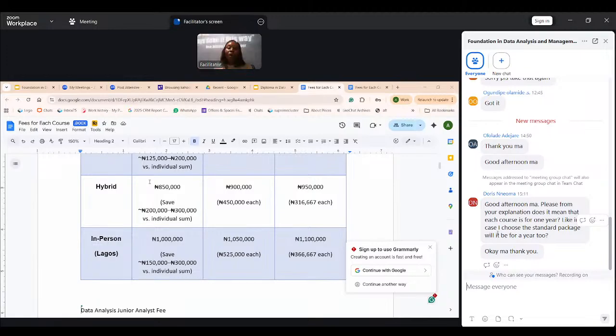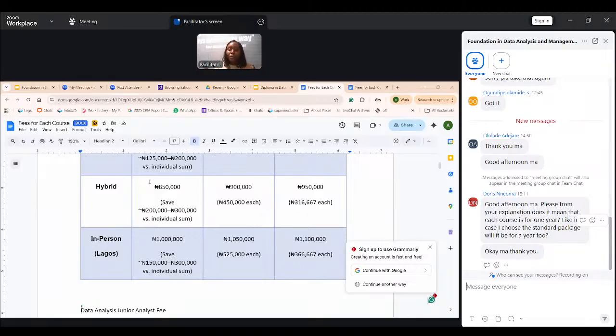The one-off payment for our full in-person class is 1 million naira, and you get to save 150,000 to 300,000 naira on this package. So if you say, I'm ready, gladly, we'll roll out the accounts to you, pay your 1 million, you start your training, and that's it. But then you say, I'm interested in the in-person. I do not have 1 million naira to pay at once, but I want to take advantage of this program and still save money, right? You will be paying 525,000 naira as your first deposit. And as your training progresses, you can make your second deposit.